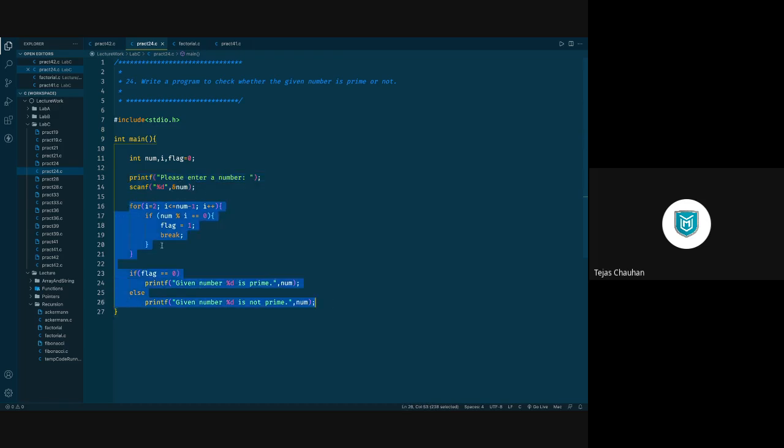This entire logic is to define whether the given number is prime or not. तो आप क्या करोगे? You'll take one number and then you are going to call a function. एक function बनाओगे और उसमें ये number पास कर दोगे. अब उस function के अंदर आप क्या करोगे? You are going to cut this code and paste it within your function.